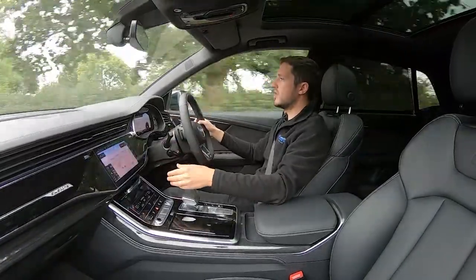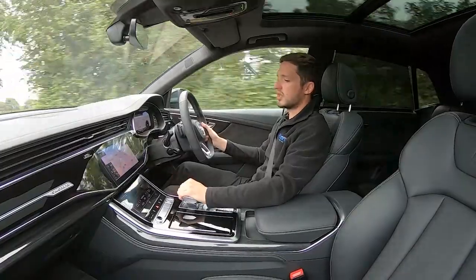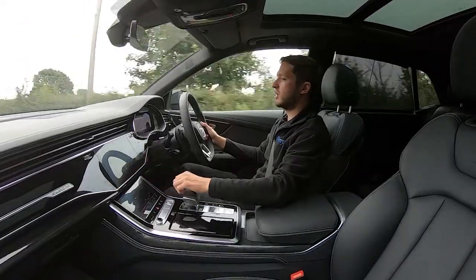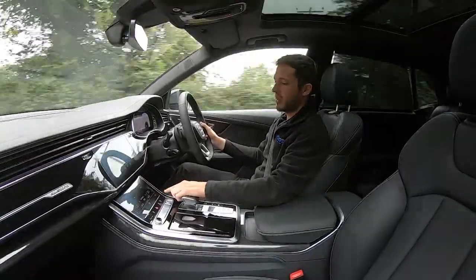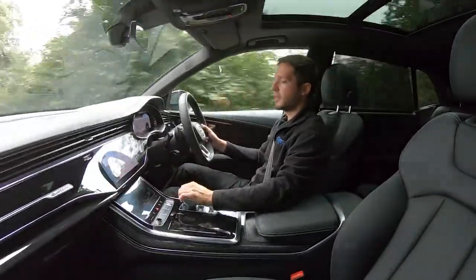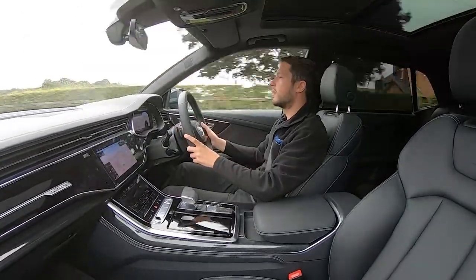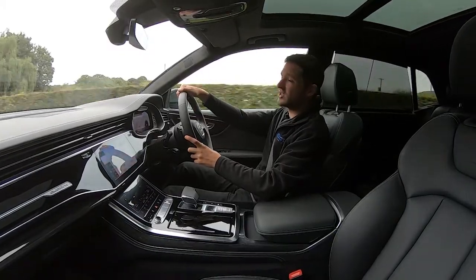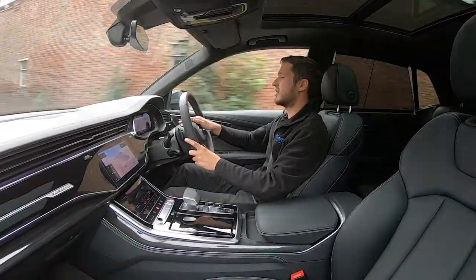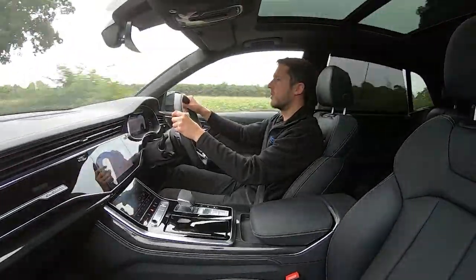You've got a lovely virtual cockpit, two touch screens, and four-zone climate controls with front and rear heated seats, which can be controlled by the touch screen at the bottom. Simply press the centre, flip to rear, and you've got everything from the rear heated seats to the climate control. Press back and you're back to the front seats. There are also electric heated memory seats for the driver and front passenger. You have the premium Bang & Olufsen sound system and Alcantara trim throughout. The virtual cockpit is absolutely fantastic — you can have your sat-nav in the centre screen so you don't even have to take your eyes off the road.